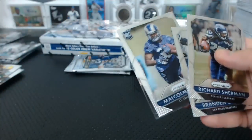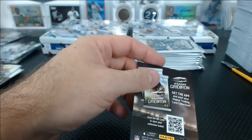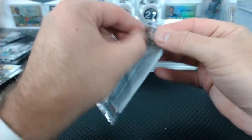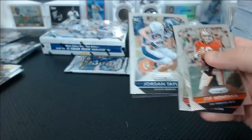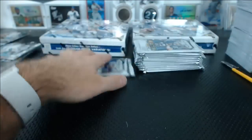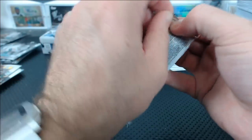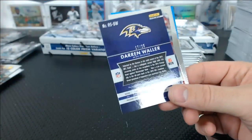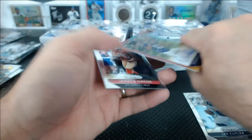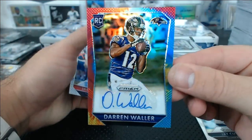Warren Moon red. I spend too much time thinking about weird stuff like that. I think Stafford's good though — Stafford is a way better quarterback than Josh Freeman. I'm not trying to say they're the same. Revis blue wave. And this is a tie-dye auto — Darren Walker tie-dye auto.